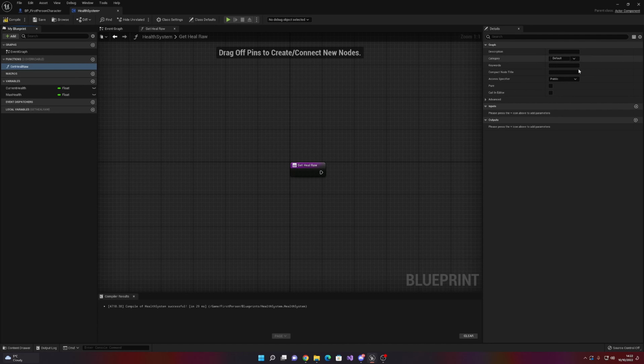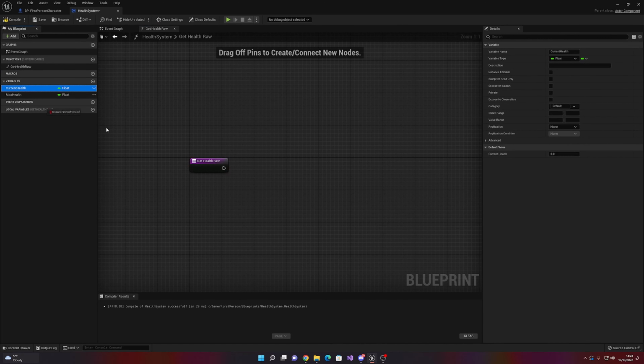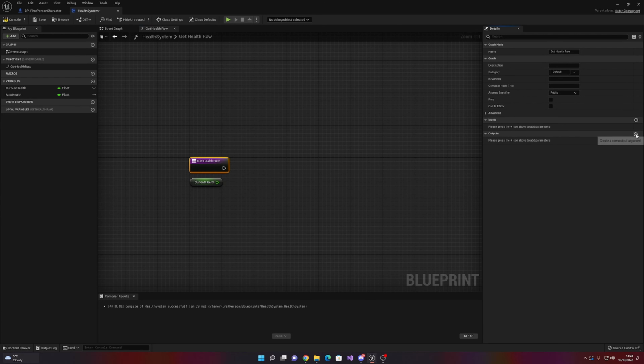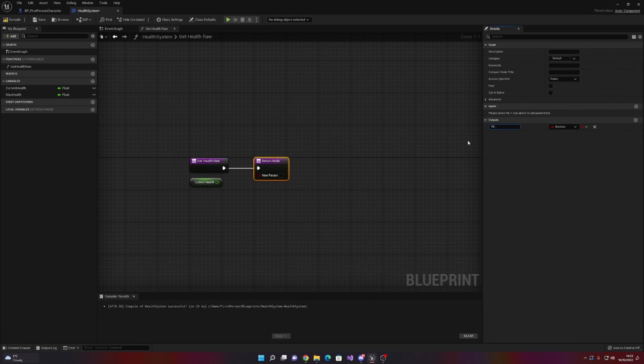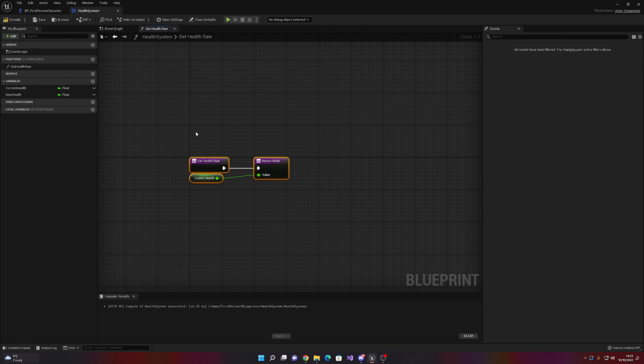I'm calling this Get Health Value because we just want the actual value, whatever it is, and we just want to pass that into an output, which is going to be called Value. It's going to be a float, and I'm just going to plug this in, and it's just going to get the actual health value of our player or of any object in the world.